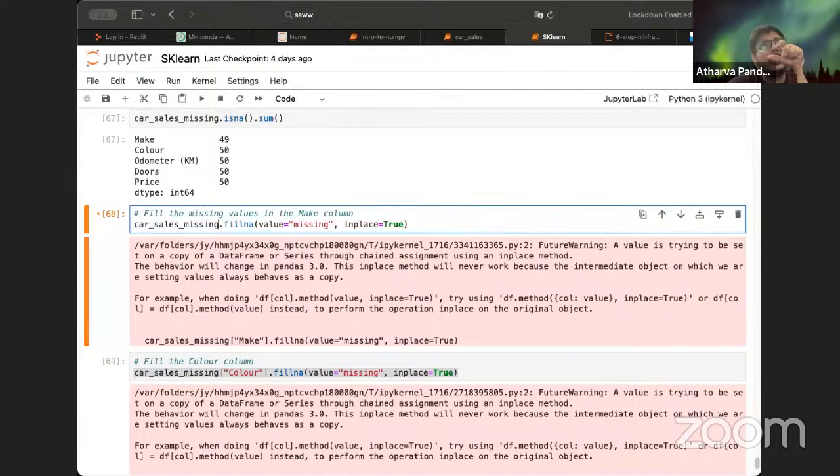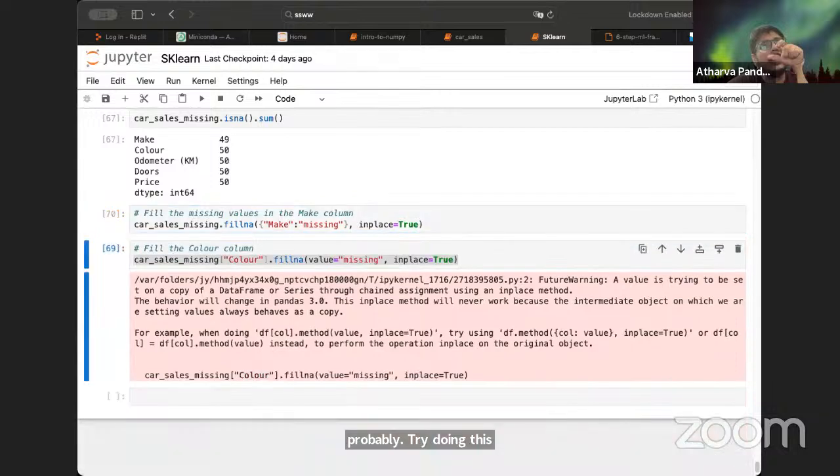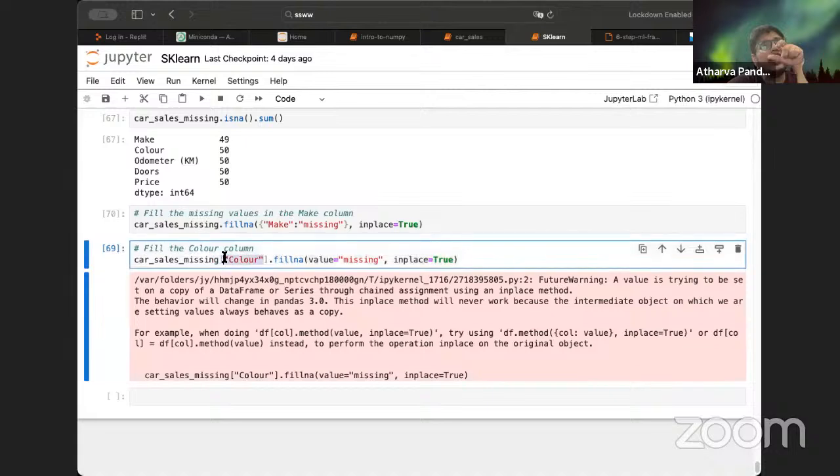Is it like this? Because this is what they're saying probably. Try doing this. Ah, this is what they're saying. So this is what has changed in the coming versions.